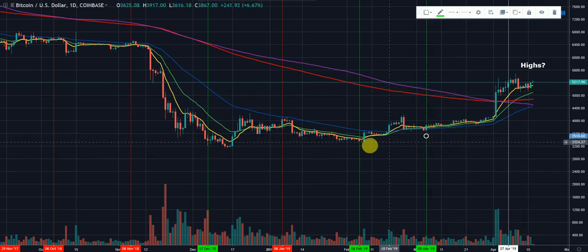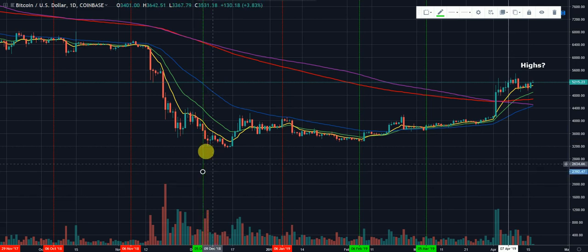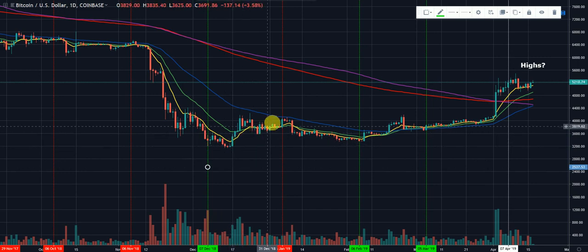Back in January or February, sorry, you can see the 6th was the exact low of the month, and we went higher all month. You can see in January it was the exact highs of the month, and we drifted lower all month. In December, the 7th was almost the exact lows. Now there was a stop hunt. You can see there the lows of the 7th was taken out, and there was a stop hunt right here. But the 7th, if you got in long, you'd be doing pretty well if you held it all month.